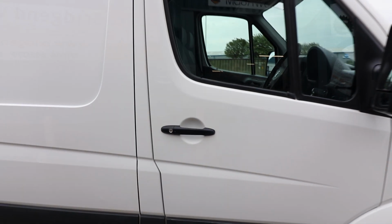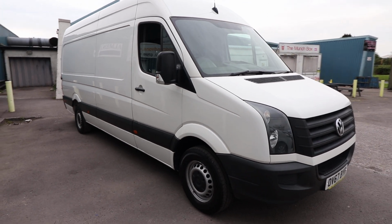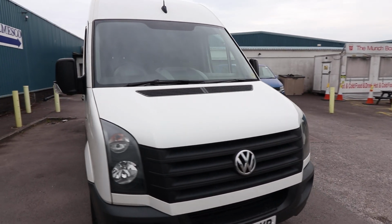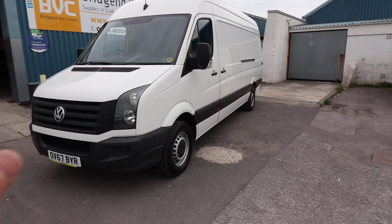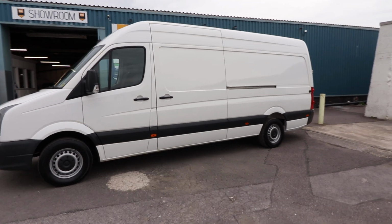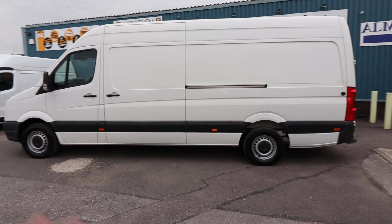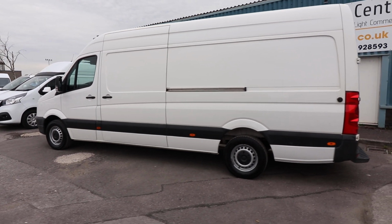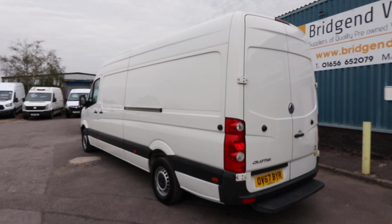Another thing on this as well, this has actually been through our workshop, so we have serviced this vehicle, and that included a new cam belt and water pump. They're due every 4 years, so we decided to do that as a matter of course. So you've got full peace of mind that you're not going to have to do that for another 4 years or 135,000 miles, I believe the interval is.